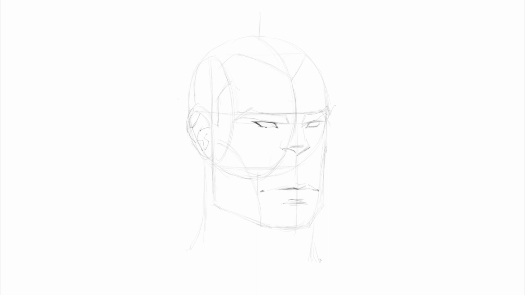That's when the roadmap should be laid out and you know exactly where this piece is going to be going. You really don't want too much to be left up to chance at this point. So the idea with any illustration, whether it be a drawing of a head or a full character or a full cover or pinup, is that you want to make sure that you've planned it all out first.